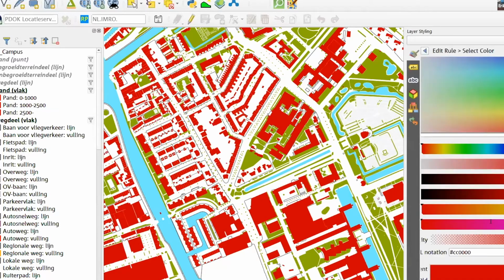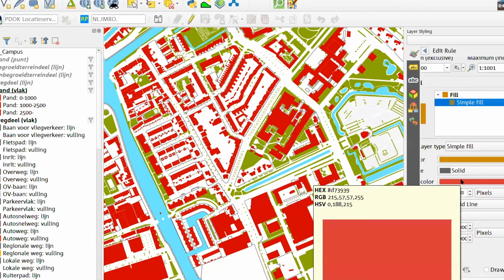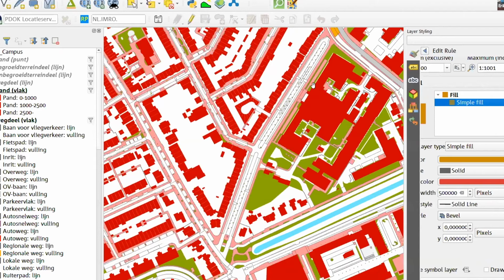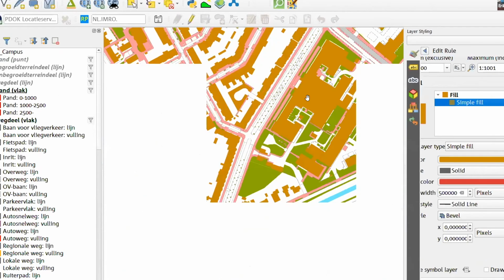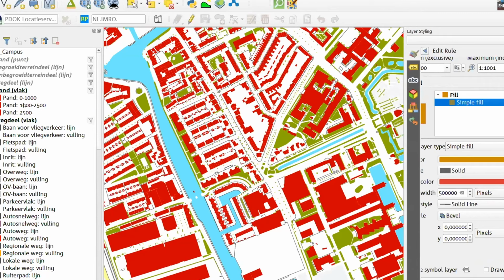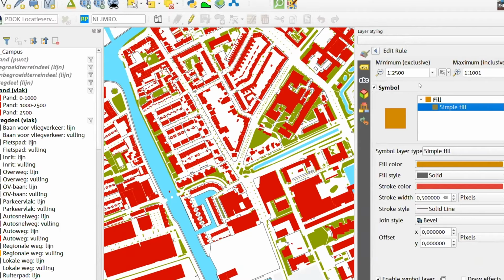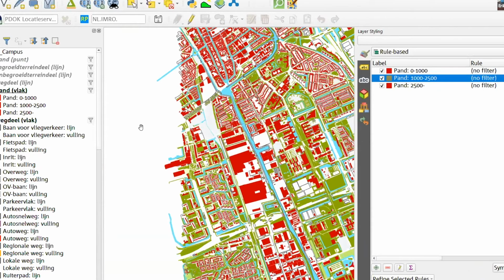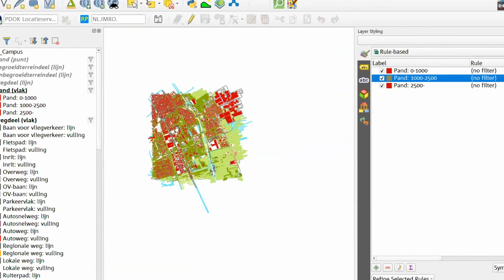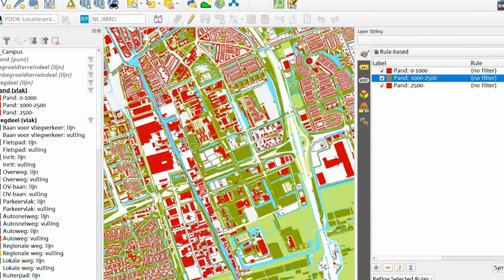But if I change one of these, for example, I'll make this one into a different color. Oops, that way. Did I get it? Oh, yeah, that's that one. So now it changes color, and then it changes back again if I zoom in more than 1,000. So you can see this is scale dependent as well. You have the scale dependency here for this one, you have color dependency, and if you zoom out too much, probably they just disappear. No, they don't in this case. This is nice. Let me see if there are any questions.